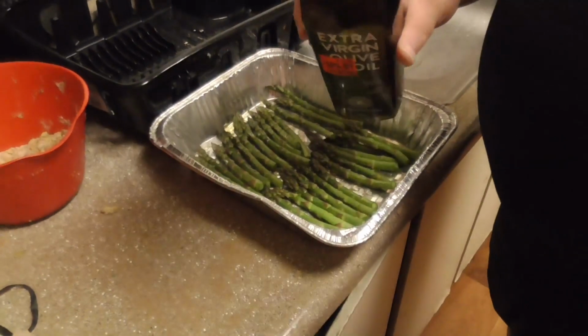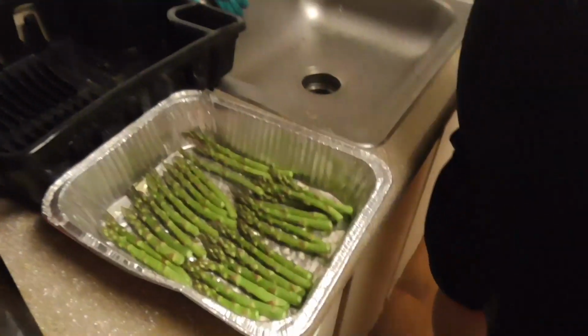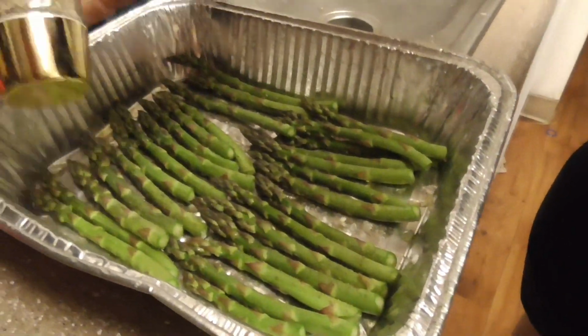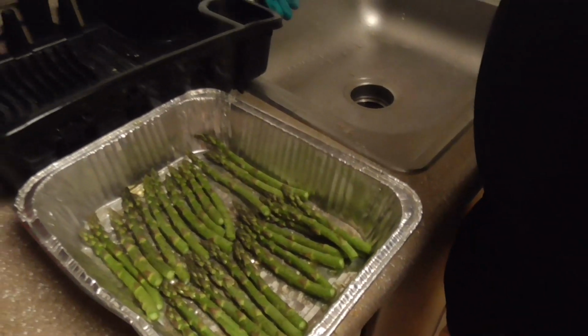Okay, perfect. Next, we are going to season them up with a little pepper. While you still have your extra virgin olive oil, we're going to pepper it. The pepper will stick to the oil and make sure that your asparagus will be fully seasoned properly. Okay, that's good enough pepper. And then just a little touch of salt.